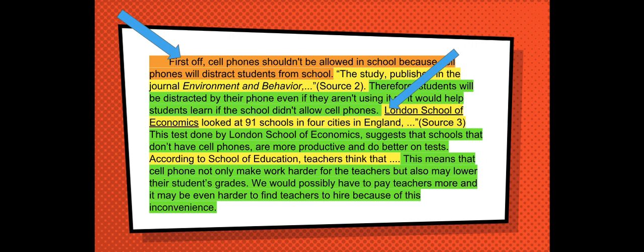Two spots actually, that I think this student needs more transitions is before they go into their next bit of evidence. So I see that first bit of evidence here, and then the person explains it, and now I've got another piece of evidence. But the student writer has to tell me how I'm supposed to file this piece of evidence away. Is it in addition to this? Is it a cause and effect relationship to the first, this first idea they were talking about? Is it a further example of it? So a transition needs to be added. And again, I made the arrow go to the front of the sentence just to point it out, but the transition doesn't necessarily have to be positioned at the front.